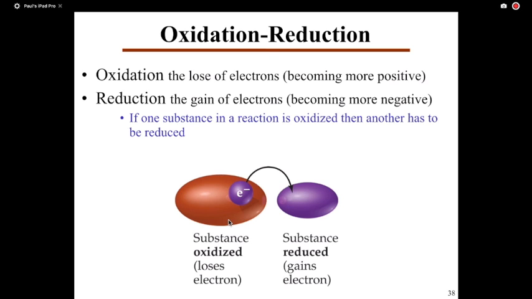Okay? And so electrons are going to move directly from one to another. And so we need to know the definition. An oxidation becomes more positive because it loses electrons. A reduction is, at the end, they gain electrons and they become more negative. Okay? Here's what has to happen in a reaction. If something is reduced, something has to be oxidized. I have to be getting the electrons from somewhere if I'm stealing electrons. And so there's a transfer between two entities.